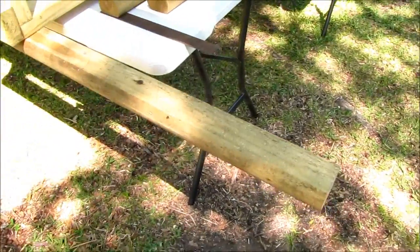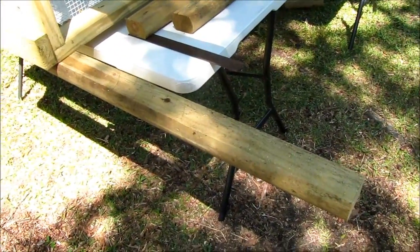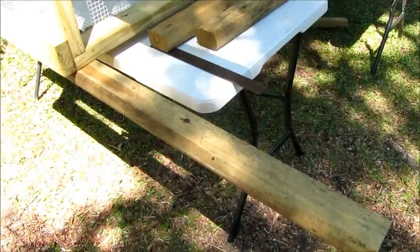I got a Rhode Island red over there making a whole bunch of noise, and I don't know why. I think she's mad because she wants out of the run.